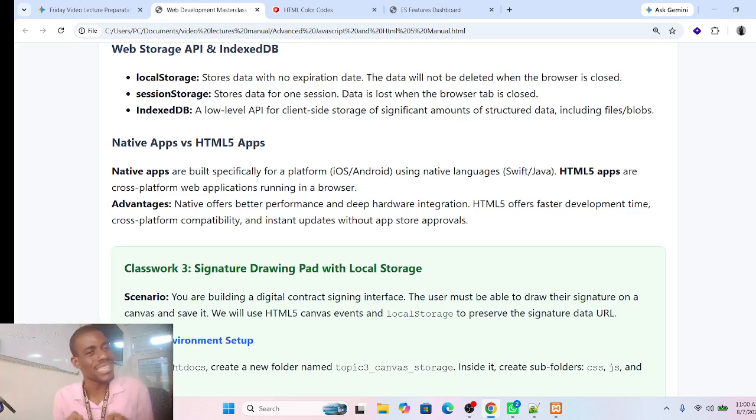It's a lightweight database that can store significant amounts of data as compared to local storage and session storage. So you can build a Bible app, a Quran app, a daily manna app, or any kind of app, and you want to store certain kind of information directly inside the user's hardware, so that the user does not need internet to access that information. That is when you make use of IndexedDB.